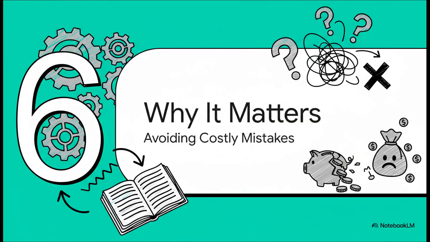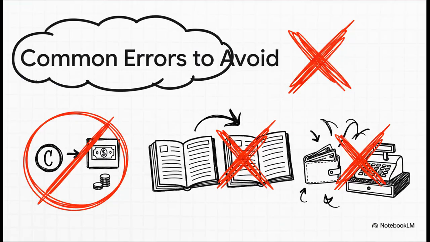So we've gone through all the mechanics. But why do we have to be so careful with all this? Why does this level of detail matter so much? Because, frankly, getting it wrong can lead to some really serious and very costly mistakes. Here are 3 huge pitfalls you've got to avoid. First, treating a contra entry like a payment will totally wreck your balances. Second, remember how the cash book is already a ledger for cash and bank? Well, posting those balances again is a classic double counting error. And finally, and this is a huge no-no, mixing your personal cash with the business's cash. Just don't do it. Keep them separate.